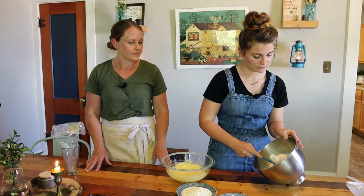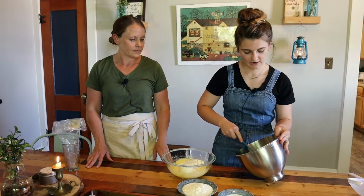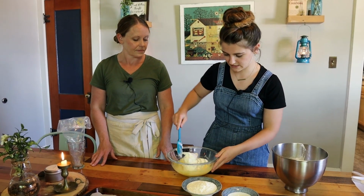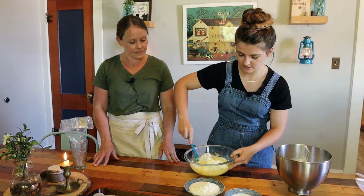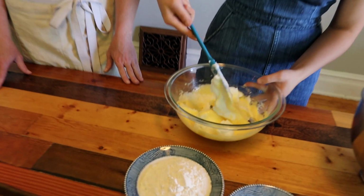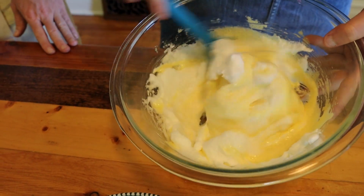You're going to scoop about 1/4 of your egg whites. Nothing completely exact, but around 1/4 worth. And then you're just going to want to carefully fold that in. You want to try not to deflate the egg whites. Make sure it's relatively combined.